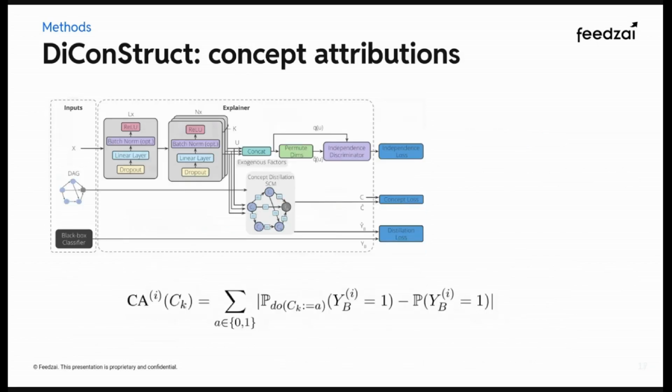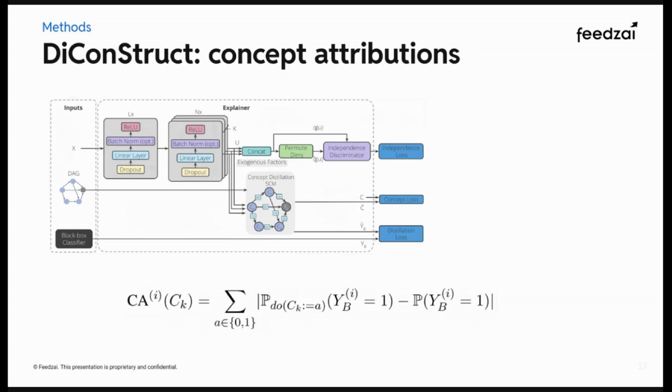Finally, given the fully trained explainer, one can compute the concept attributions, or in other words, the importance of a certain concept in causing the output score, as follows. Given an input instance, we make two interventions. Either we turn the concept fully on or off. And in both cases, we compute the absolute difference in output score with the original score. Summing both absolute differences results in the concept attribution.